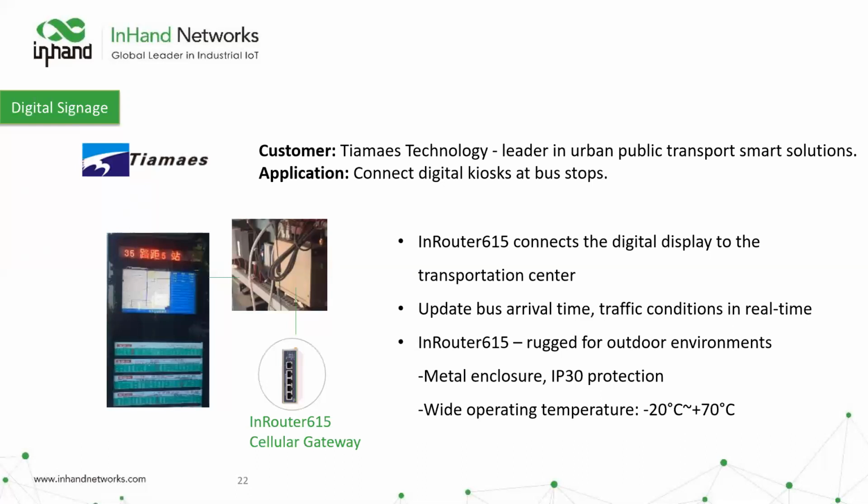And then the router 615 is perfect for this because it's an outdoor location. When you have a kiosk, an ATM, or some type of application where your device is outside, you can buy a commercial product, but your downtime is going to be much greater because the factors of humidity, temperature, and the actual wear and tear on the device are going to be a lot greater. So even if your uptime isn't that bad, maybe it's acceptable, the life cycle of your product is going to be a lot less than an industrial grade product. So you can get a really cheap, low-grade product, but if you have to replace it every 2 or 3 years, maybe even every year, is it really worth going with a commercial-grade product?